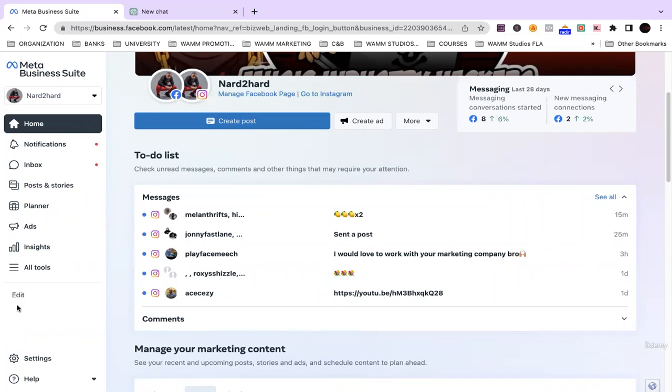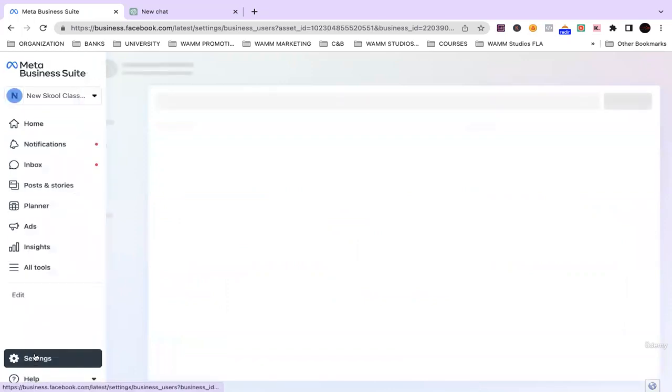I'm very used to operating on the actual business manager, so we're going to get there because that's where you're able to do all of the cool things that we need to do utilizing ChatGPT. What I do is I go down to the bottom and click settings.